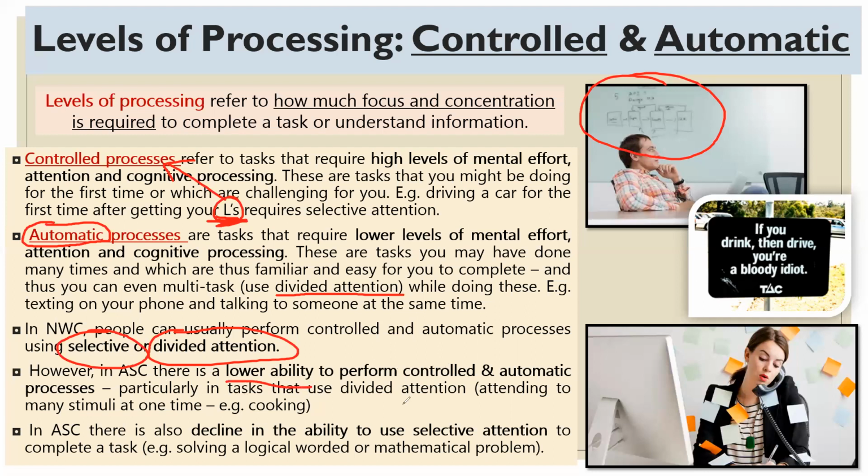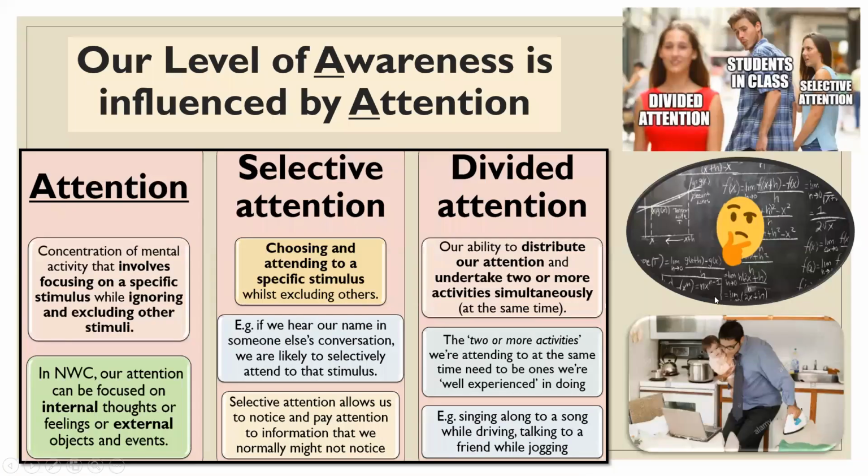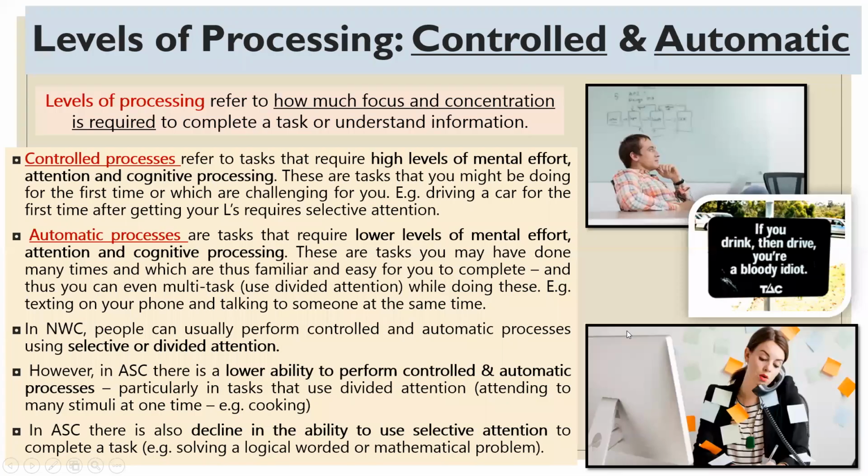And this is particularly the case for multitasking. When you're in an altered state of consciousness, you're not able to multitask as well. So that same guy that we saw in the previous slide, the one who was doing all these things, reading his email, ironing, holding his baby, he might not be able to do all those tasks if he was under the influence of drugs, or if he had just had, I don't know, a can of beer a few minutes prior. So basically, when you're in an altered state of consciousness, you have a lower ability to perform those tasks, particularly tasks that use divided attention.